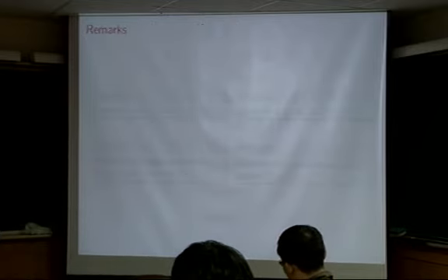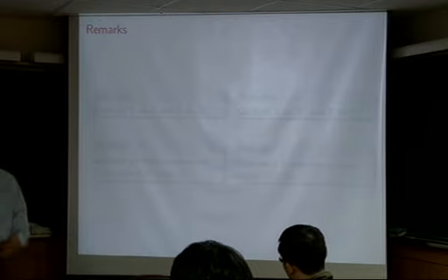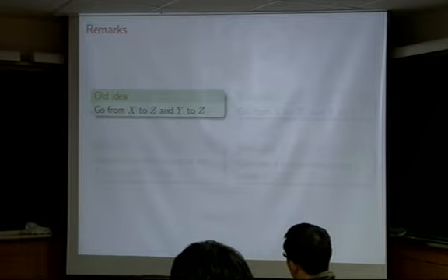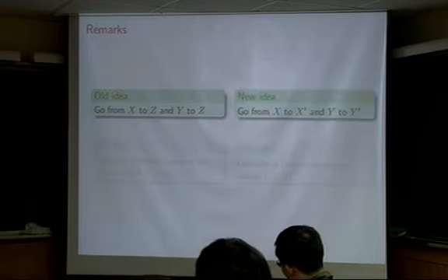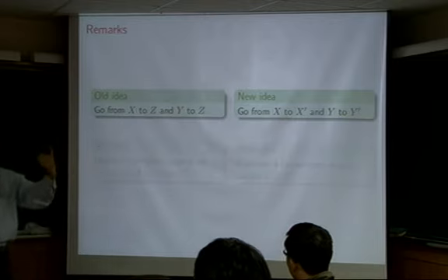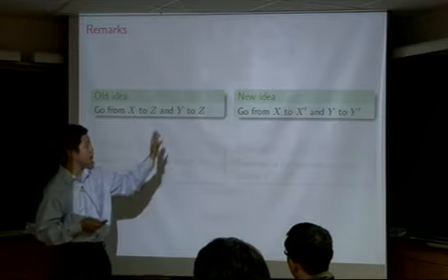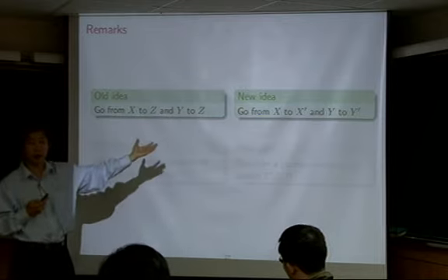So I want to summarize what made the last, I'll be the first to admit to you, it's not a large enough class of polytopes, but it's interesting for this. The whole idea is you take 2 vertices, x and y, and you go to some hub. And now what we want to do is use the support between x and y, I mean, use the combinatorics, the relationship between them, to try to go from x to something else and from y to something else, and sort of keep meeting in the middle. And the point is that we believe that what we're doing is doing this in a way that's not blind to the similarity between x and y.